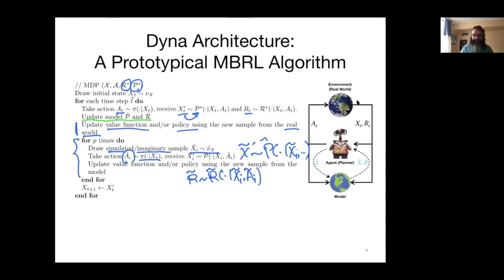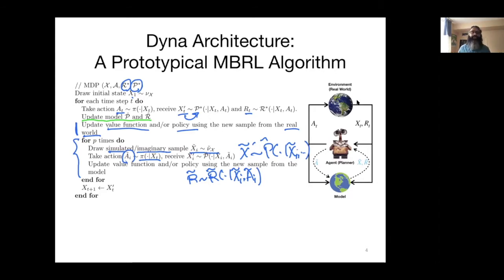That's the very generic architecture of model-based RL. There are variations: one is whether the method is value-based or policy-based. Another question is how we should sample the imaginary initial states when we draw them.